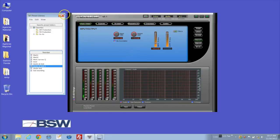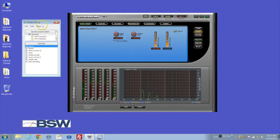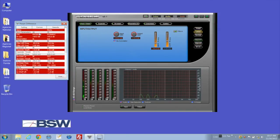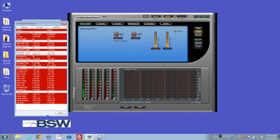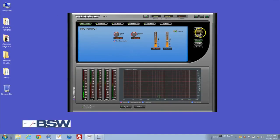And I was testing you there. Now, you have to get rid of the window first. And then, okay, I'll make the change. And then we'll bring this back to the library and view differences. So those are the differences. Again, I think extremely powerful. And the ability to print these out in hard copy if anything should happen to the files. So that really covers both the skins and the hardware devices.